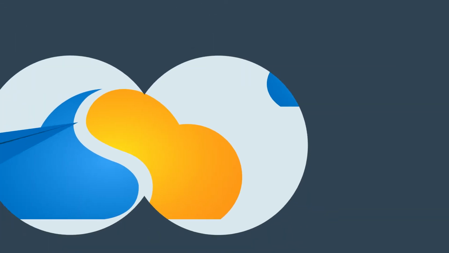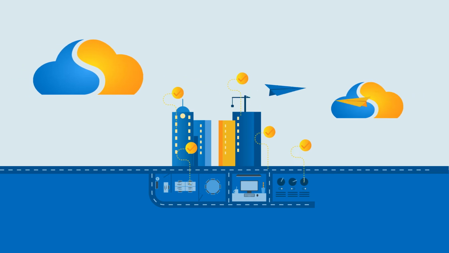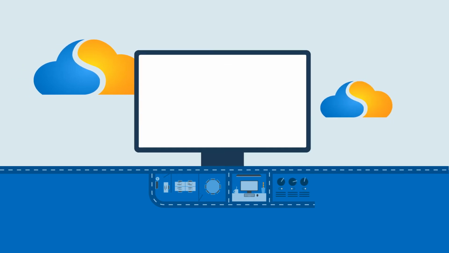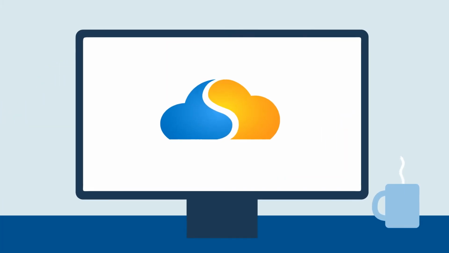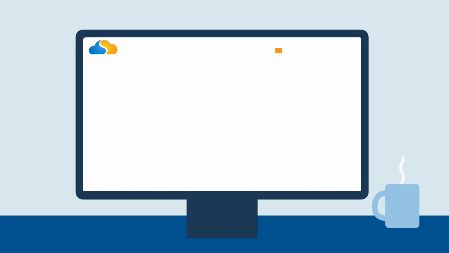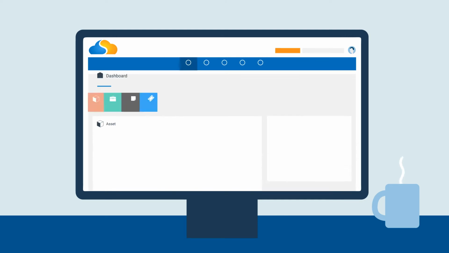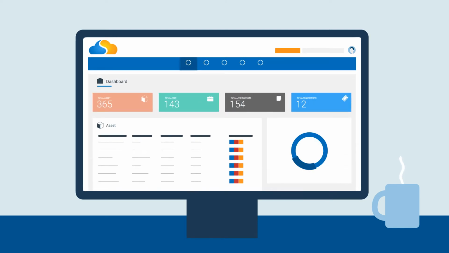Here at Smart Asset Software, we're looking to the future while our technology transforms your present. We've developed the intuitive Smart Asset Browser as a user-friendly, comprehensive asset management tool. On the clean, attractive dashboard screen, you get a high-level snapshot of all your assets and the jobs associated with them.